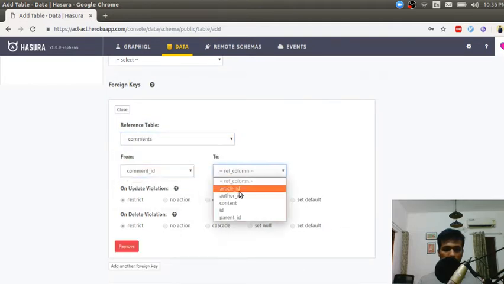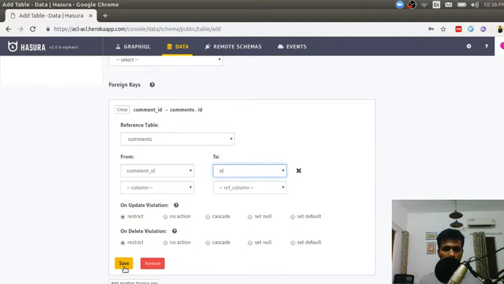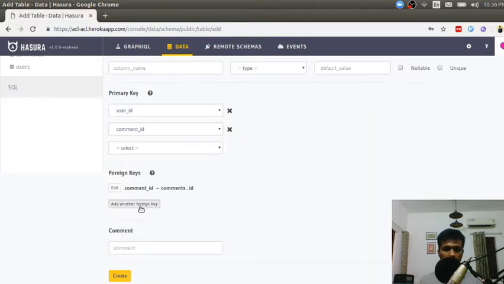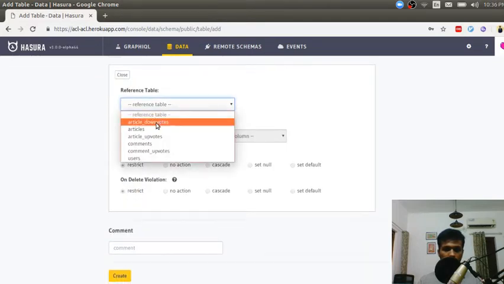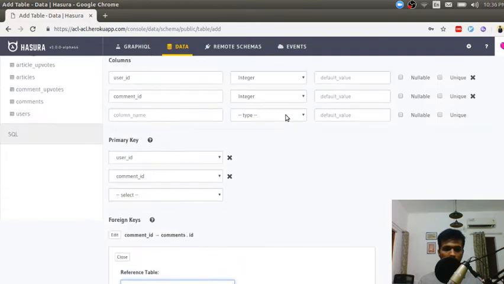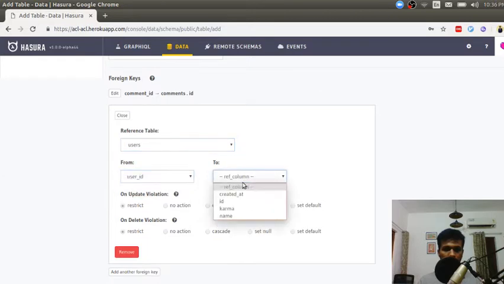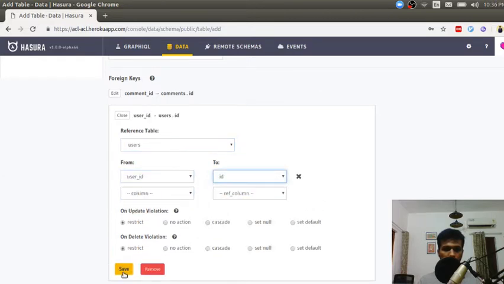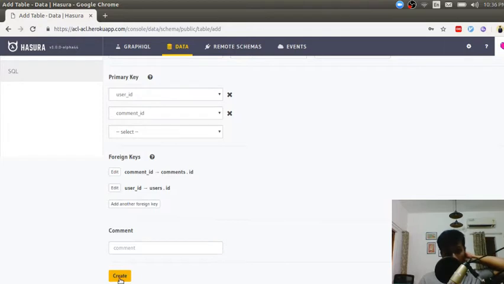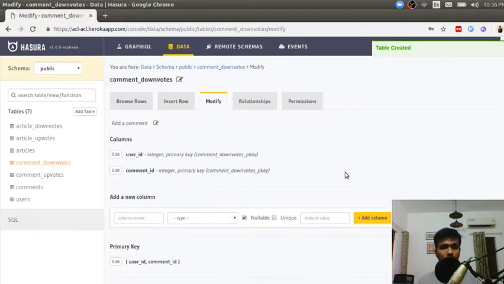Comments, save, then user_id, right? Users.id. I'll just create this table as well.